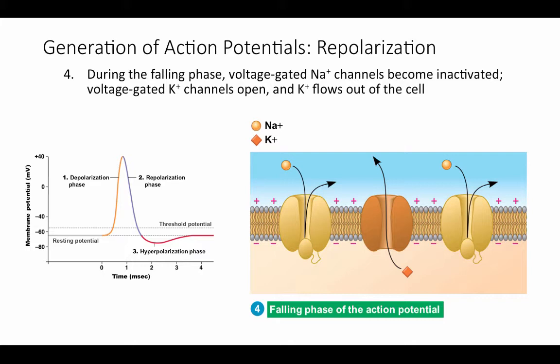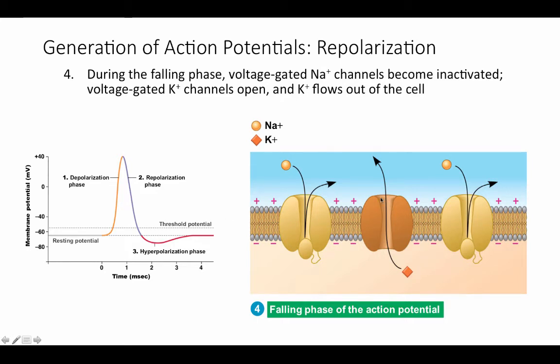It almost reaches but doesn't quite reach the equilibrium potential for sodium, because the next thing that happens is that those voltage-gated potassium channels open at this point. At this point, there's actually an error in this diagram. This is going to be positive inside, right? Because we've got a membrane potential of positive 40. So potassium is actually, at this point, going to be moving both along its concentration gradient. Remember, potassium is highly concentrated inside the cell, and also now along its voltage gradient, because now it's going to be relatively more negative outside. And this is going to cause the repolarization of the membrane.